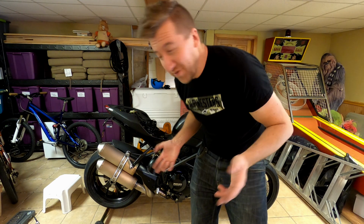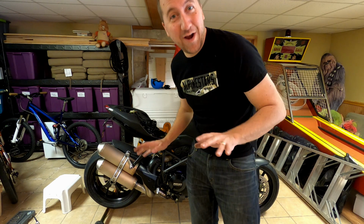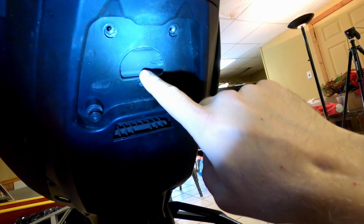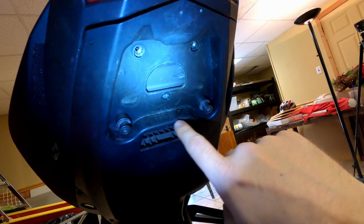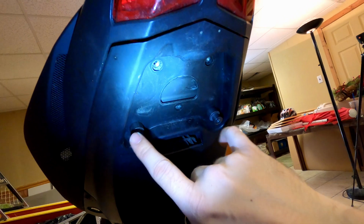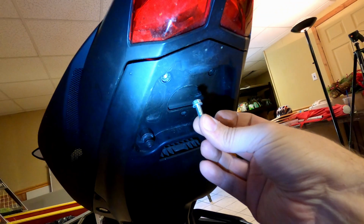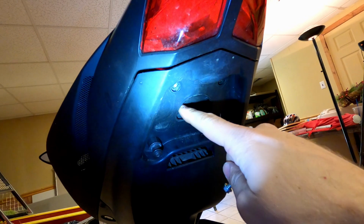Pause number 2 or 3. I'm going to do a little bit of rewiring and then we'll come back. So you can see down here, this is where the cables were coming through. These are the 2 main bolts. Those are the first ones I pulled off. And then these are where those kind of silver nuts were.